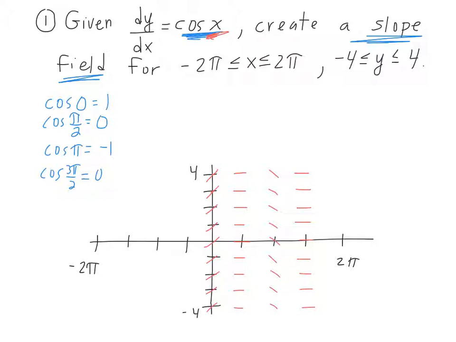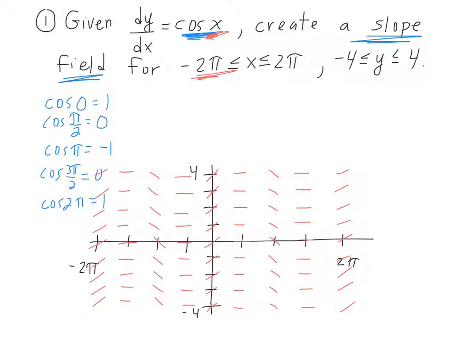And then finally, cosine of 2 pi is the same as the cosine of 0. That was 1. So we're going to draw in our tangent line slopes of 1 all the way down. And so we need to go back a cycle to negative 2 pi, so you're just going to repeat what we just did. Okay, so take a moment and get that down. So it's the same as what we see from 0 to 2 pi. We're just repeating it. We're just backing it up a cycle.